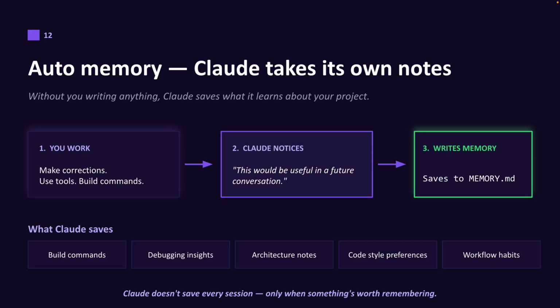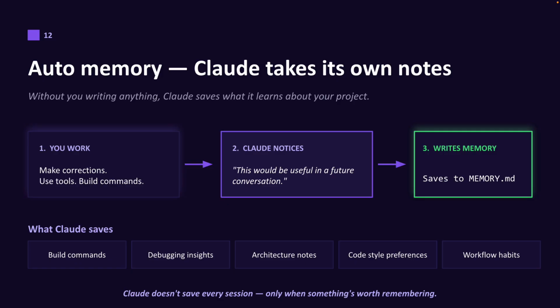Now, the other memory system, auto memory. Without you writing anything, Claude saves notes for itself as it works. The flow is simple. Step 1, you work, you make corrections, run tools, give feedback. Step 2, Claude notices: this would be useful in future conversations.